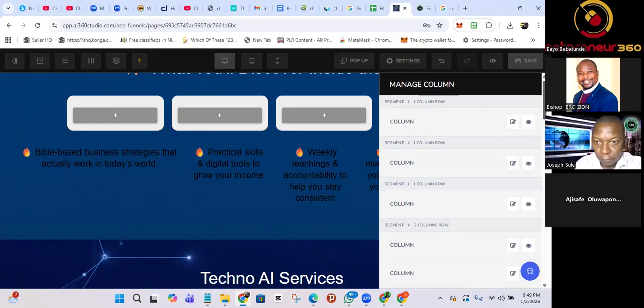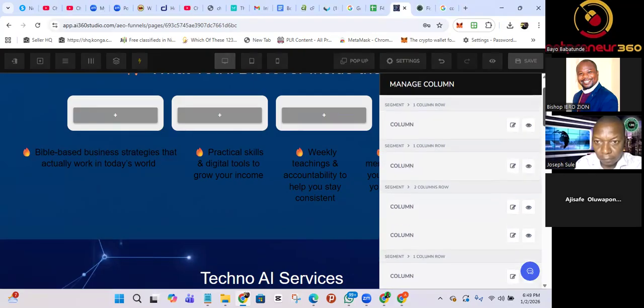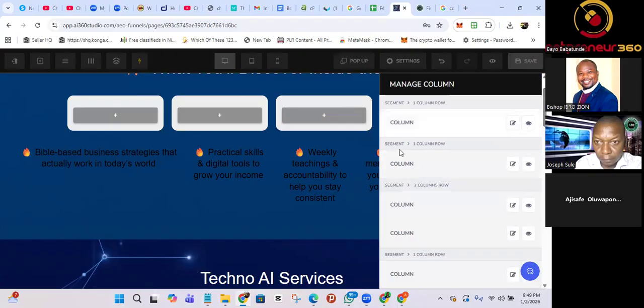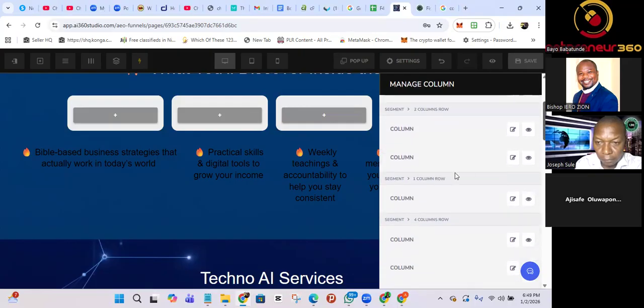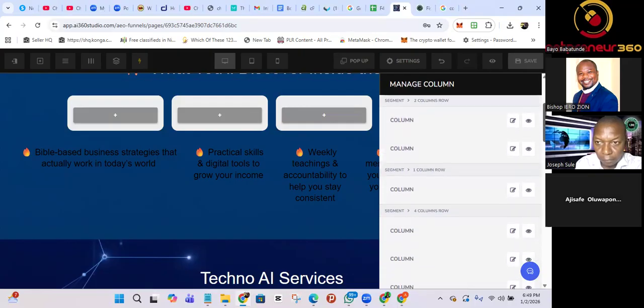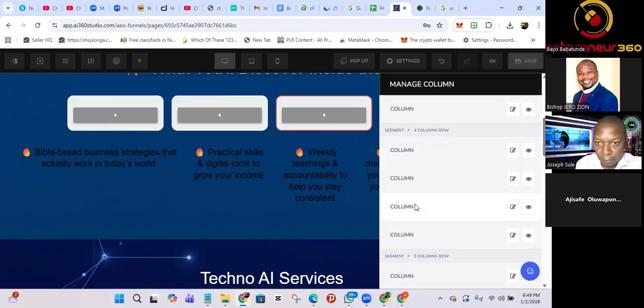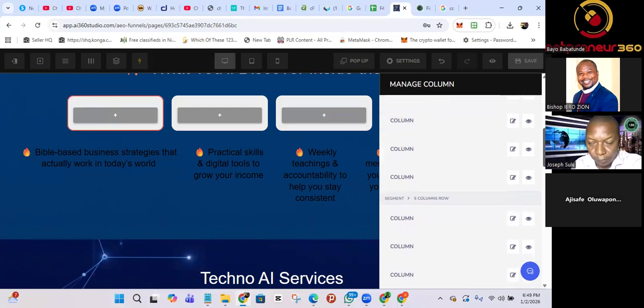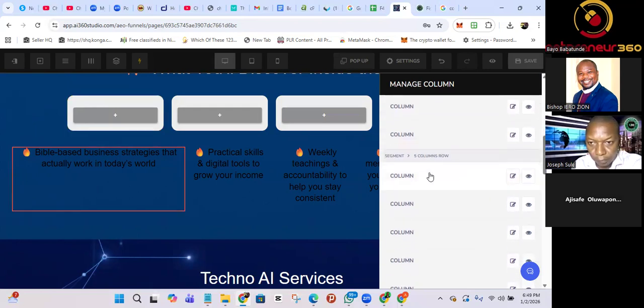We scroll down to this place where you see 5 columns. You can see this one segment. This segment has 1 column. This other segment has 2 columns. This one has 1 column. This one has 4 columns. This is the one that we have on this page before. And this is the new one that we just created, which is 5 columns.